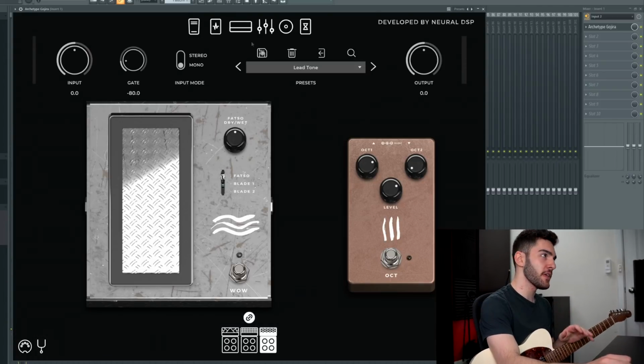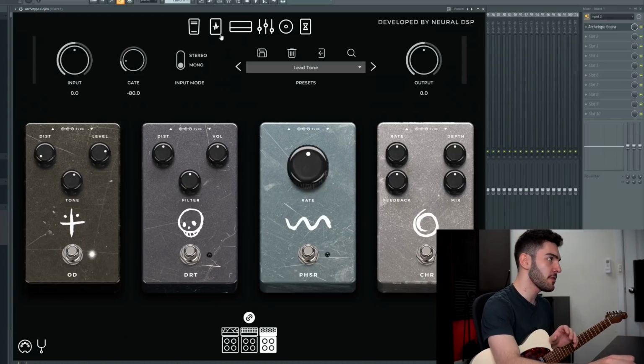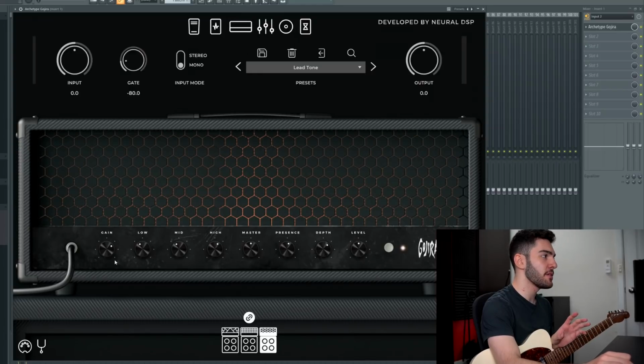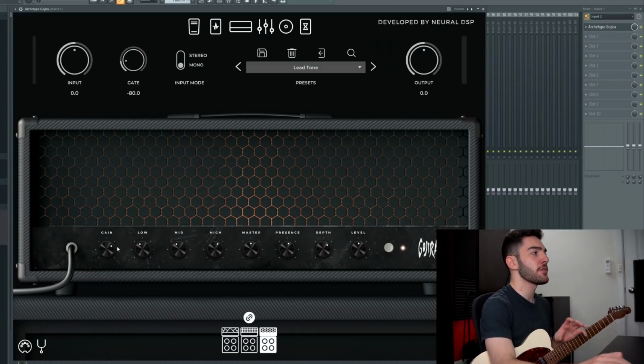Going on to the next preset, which I just called lead tone because it's my typical type of lead tone that I like to use in all my songs. So again, overdrive engaged just for that little bit of push. I have turned the tone knob a little bit higher than I usually would for the rhythm tone, just so you get a little bit more push out of the actual tone, so it's heard in the mix, cuts through a little bit more. Again, the high gain amp is being used, but I am dialing the gain up just a little bit, just so it kind of grabs onto the notes a little bit more, as opposed to when you're doing really heavy rhythm playing with really heavy picking, you don't need all that gain because you're doing it yourself.